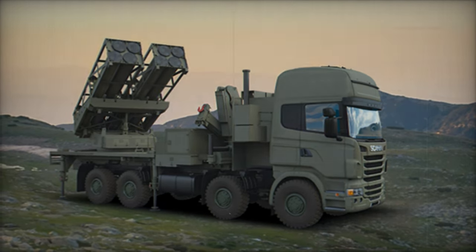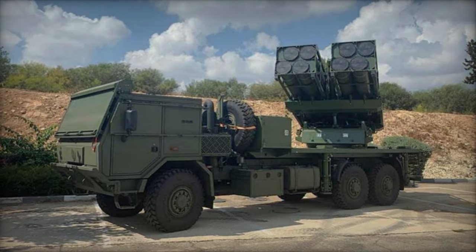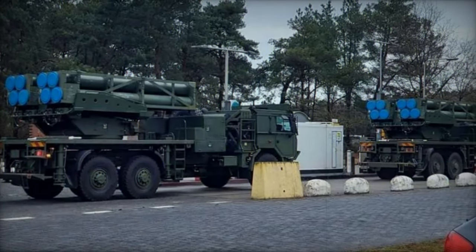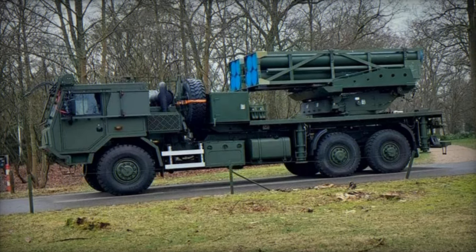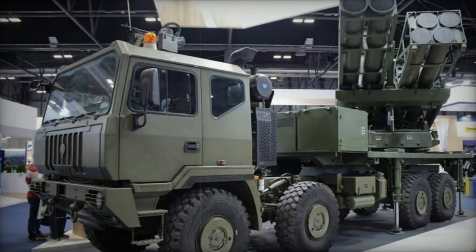Notably, Spain has expressed interest in the PULS under the High Mobility Rocket Launcher System (CYLUM) program, along with Germany and Denmark within Europe. Featuring two pods designed for specific rocket types, the PULS launcher enhances its versatility. Rocket variants include the Aculer 122mm with 18 rockets and a range of up to 35 kilometers, the Aculer 160mm providing 10 rockets with a range of up to 40 kilometers, the Extra comprising four rockets with a range of up to 150 kilometers, and the Predator Hawk including two rockets with a range of 300 kilometers. This diverse range of options enables the system to address various threats, from close-range tactical targets to distant strategic objectives.